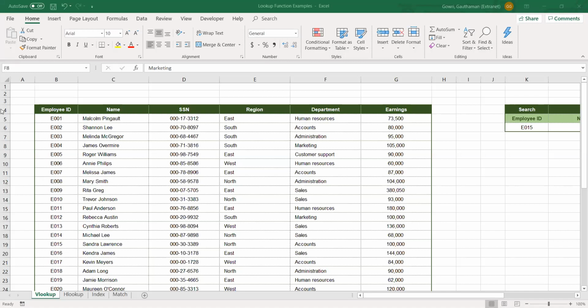So yes, we'll start with VLOOKUP, or even before that, let me explain what lookup functions are. Lookup functions are especially known for using a key value or a search value, based on which we get the other details associated with that value.